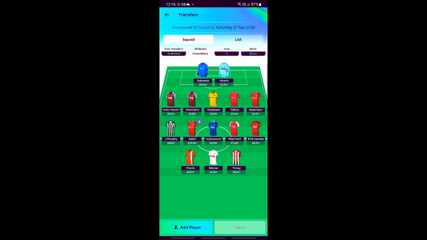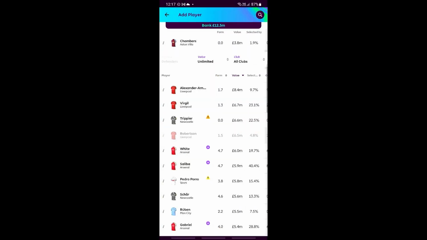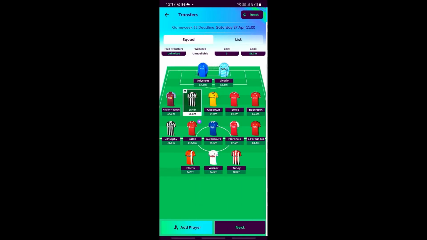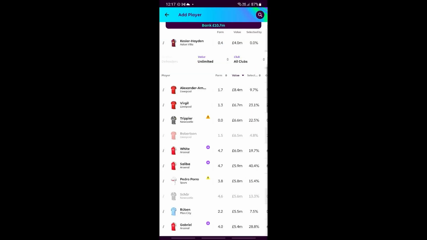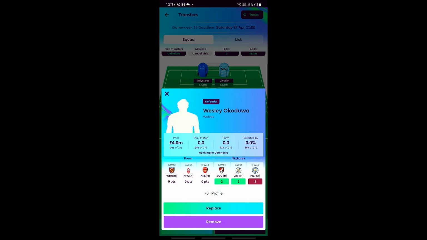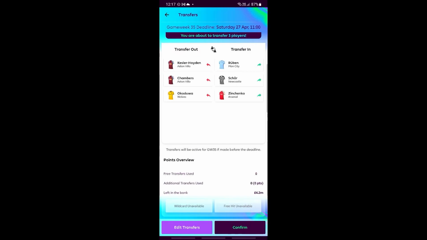So that means that, say for example, if we were to replace this right here and then make changes to it, say this one right here, make changes to it like so, and this player here, make changes to it like so. And then if we click on next, usually this would incur some form of points. At the moment in this game week, I have unlimited transfers, but on a normal game week, you should be able to see that this would cost around about 8 points from your total score.